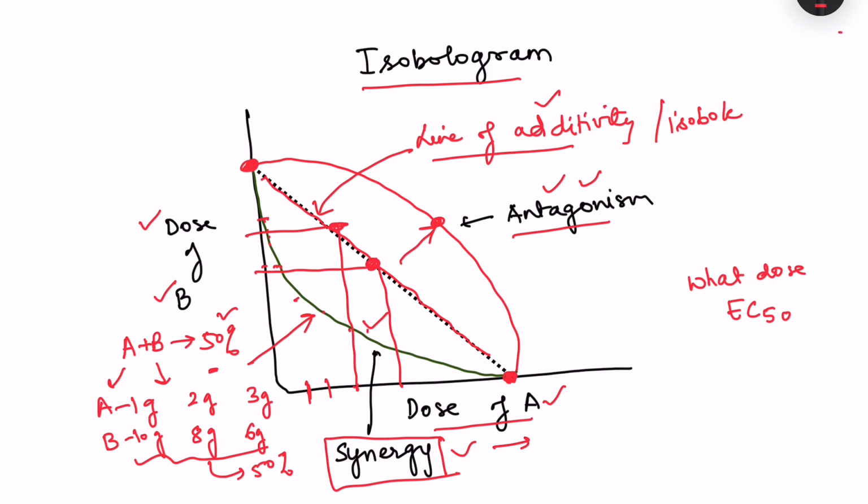And secondly, with synergy, it may be that the pharmacological effects which are required for treatment, that may add up, but side effects don't add up. So in that case, it is better to use two drugs together rather than increasing the dose of one drug to increase the therapeutic effect. Suppose we want analgesic effect and we are using one drug. If we increase the dose of one drug, along with that the side effects are also going to increase. But if instead of increasing the dose, we combine it with another analgesic drug, then the effect is going to increase and we need not increase the dose.